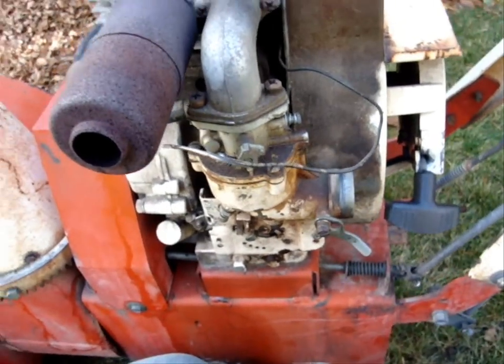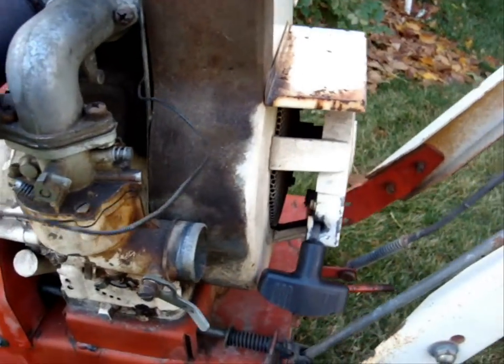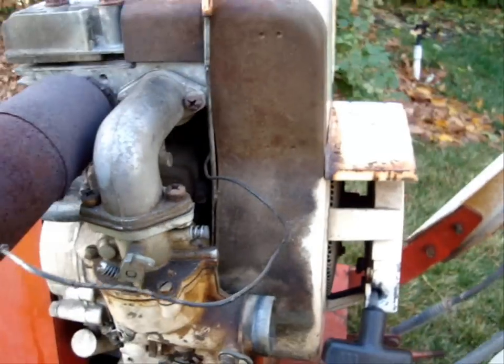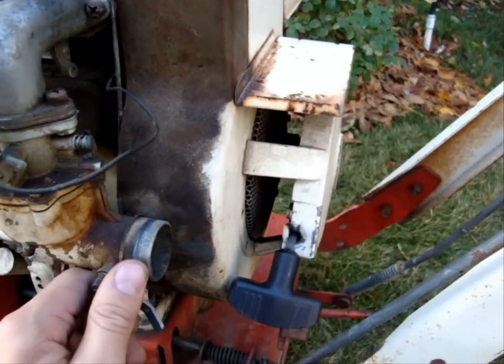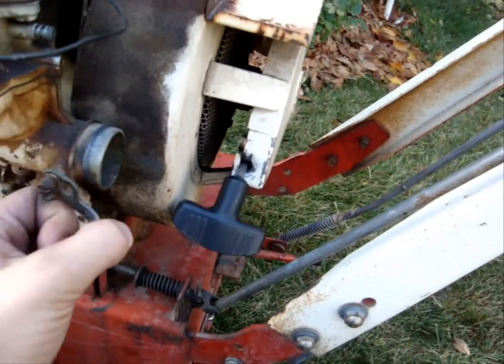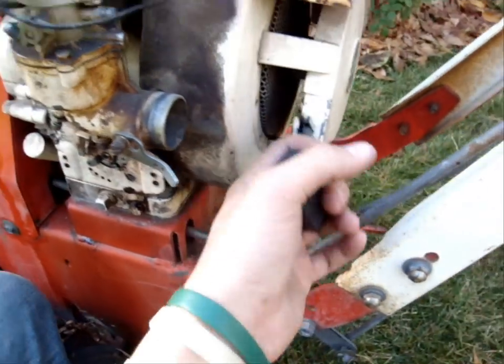He said he got frustrated with it, so he took the shroud off and he tried to use starting fluid to start it. And he got it started, but the problem with that is starting fluid can damage engines, and so on. But I can get it started.